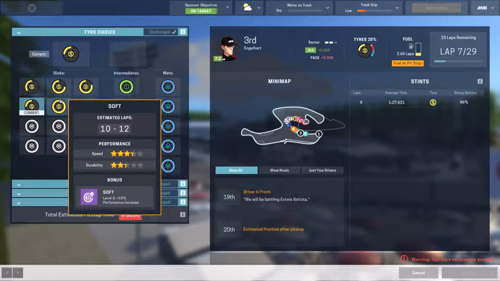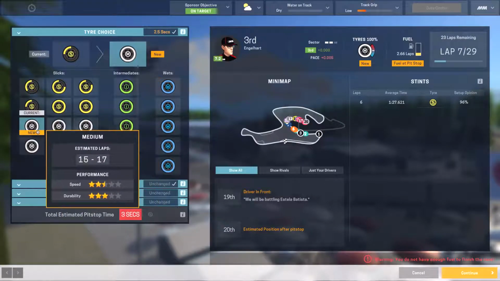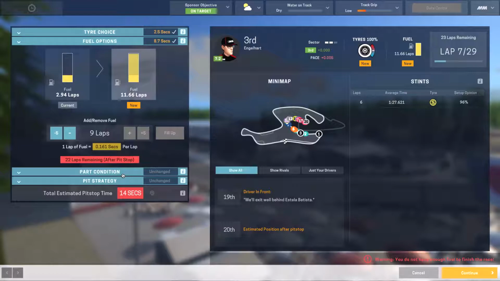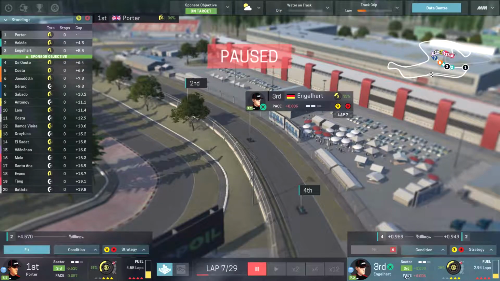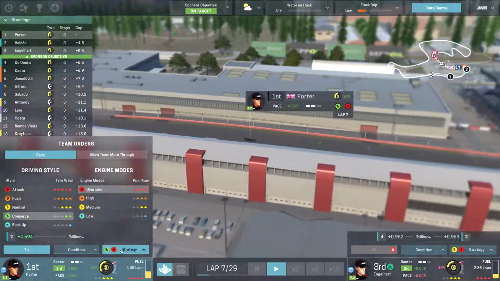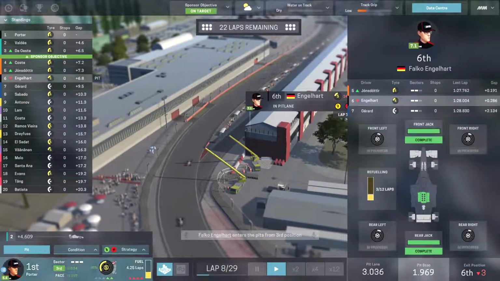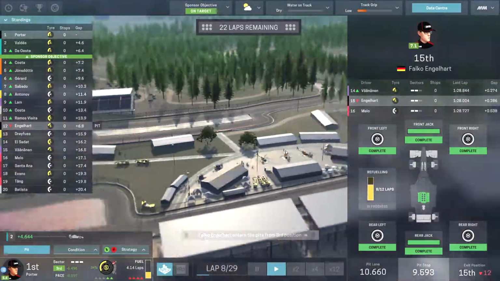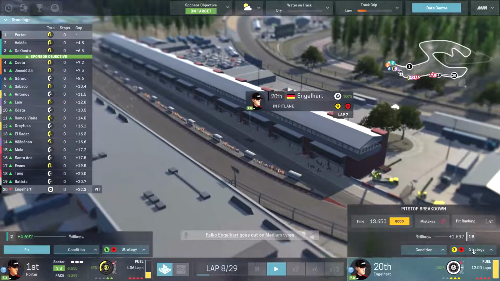He's about to pit now. He's going to mediums, I think. Does he go on mediums? Yeah, long medium stint. That's unfortunate. He's in the pits first, but he might get clear. Hopefully gets clear track on the way out. No mistake. He will get clear track, that's fine then.